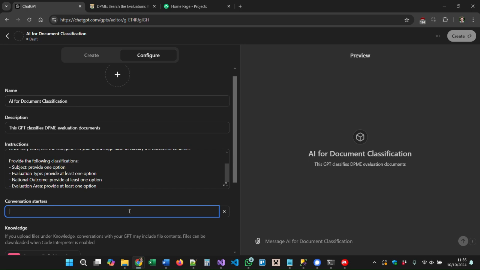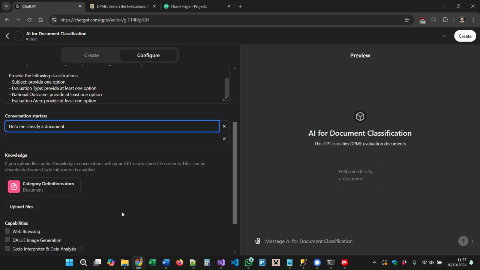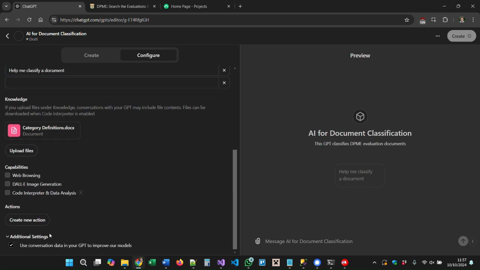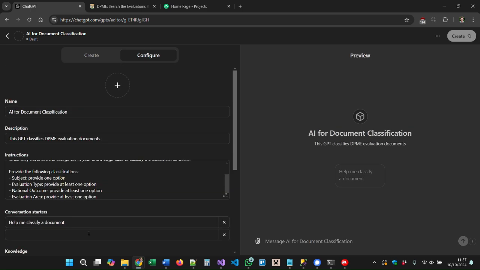Okay, and then as a conversation starter, we don't have to do this, but we can say something like, help me classify a document. And then down here, if you don't want your data to be used for training future models, you can take that off. And our custom GPT is ready to use.